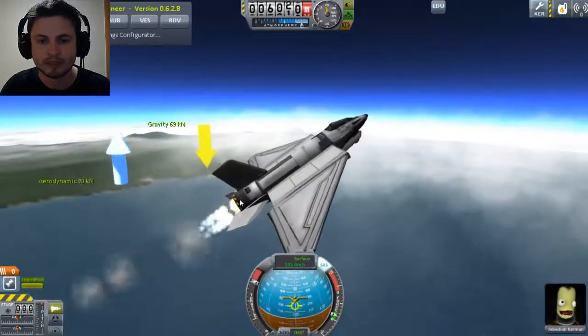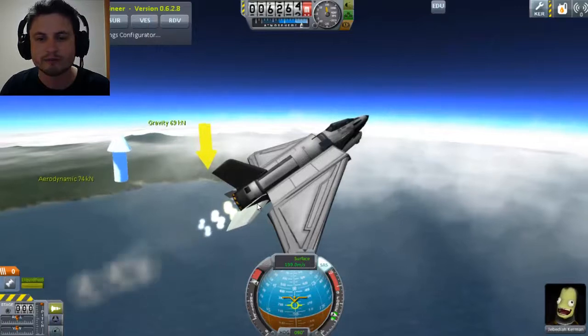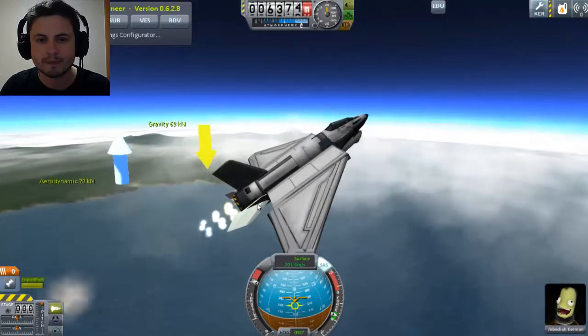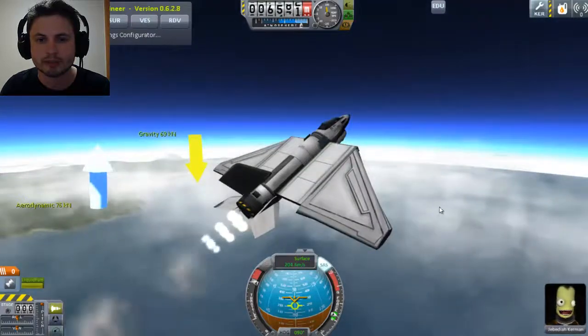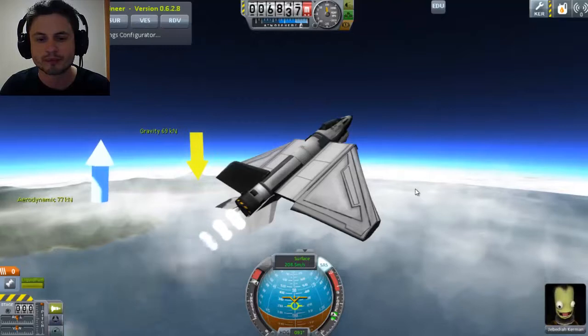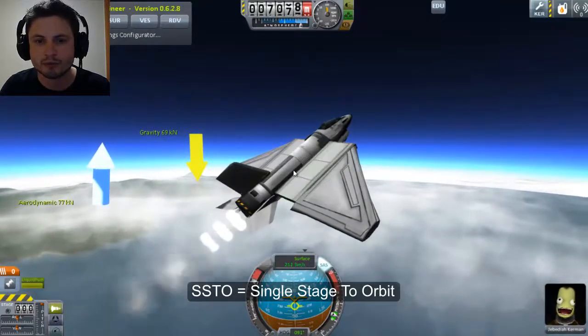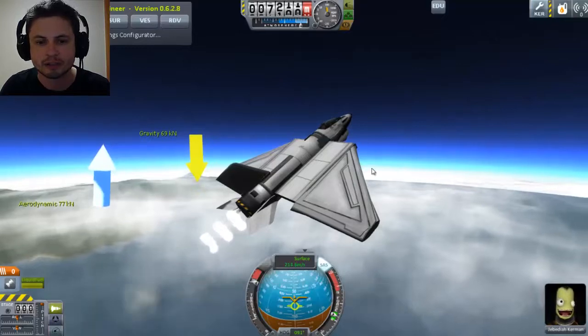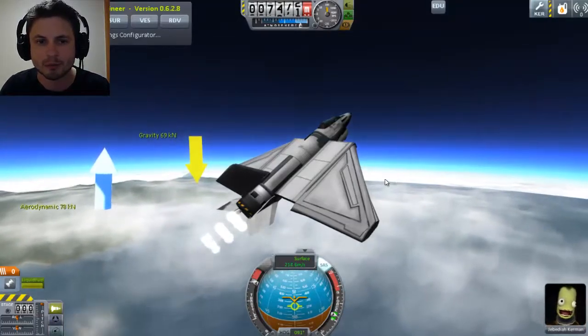This is a beautiful engine, and it doesn't exist yet, but it will exist hopefully by 2020. And we will hopefully be able to use these types of hybrid airplanes, also known as SSTO, which stands for single stage to orbit, which means basically that you don't have to make rockets anymore. You can basically reach space with an airplane. So this is the beauty of this design.